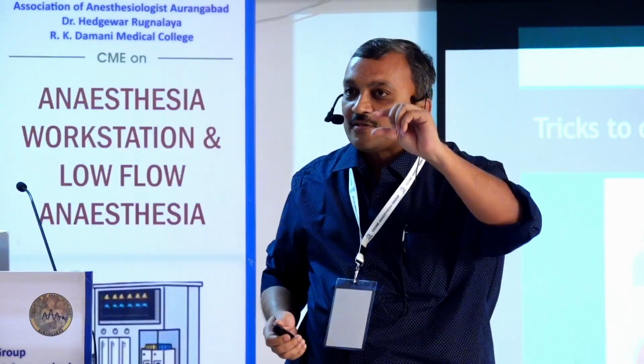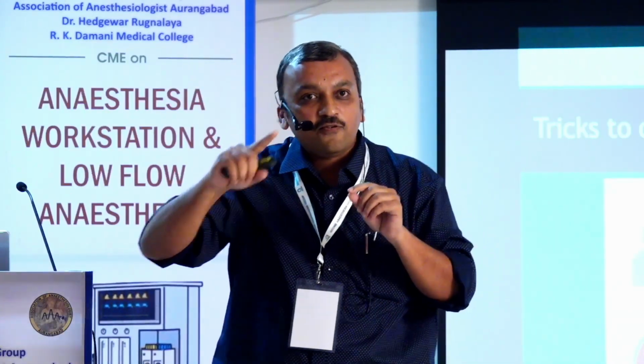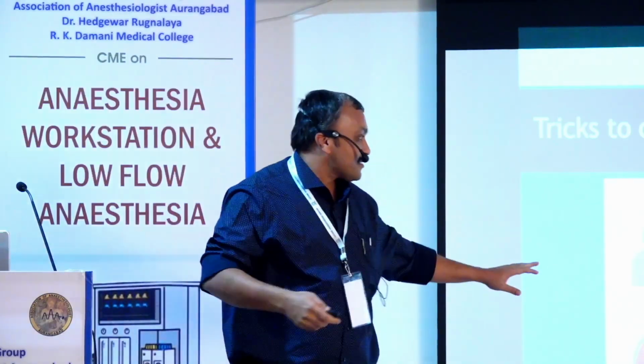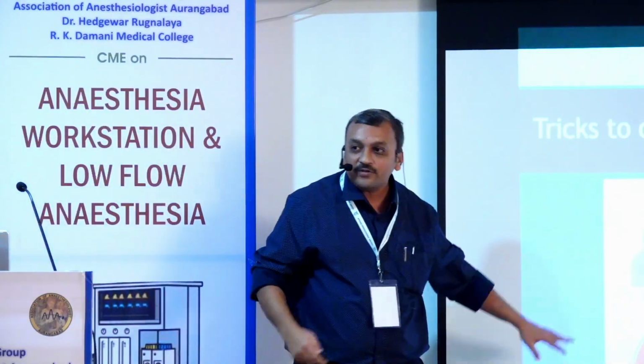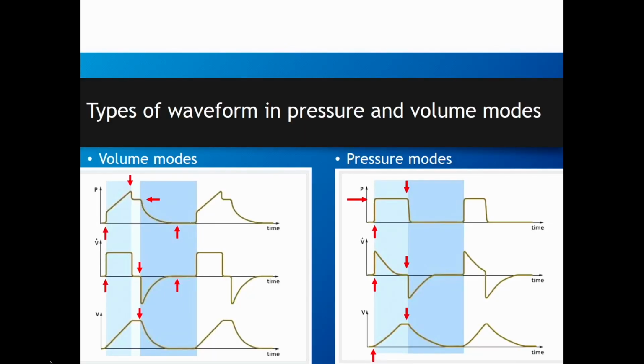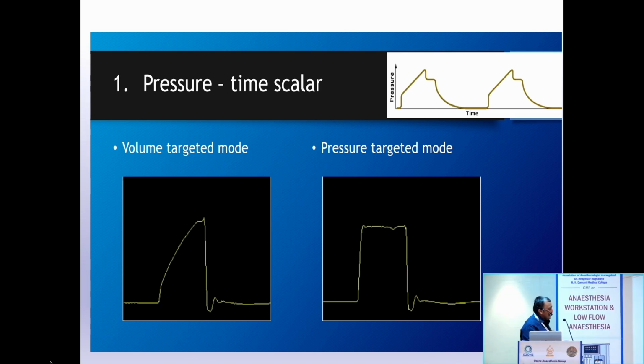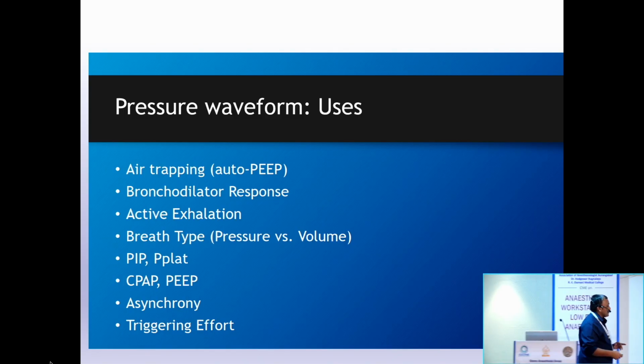If you put it on auto scaling, what will your graph do? It will titrate it nicely, and from afar you won't be able to identify. This is something we expect will be coming into your anesthesia machines also. We'll not talk about the mode and everything, but where your waveform is square, that is basically your type of ventilation. So if you see a pressure scalar with a square waveform, it's basically pressure control ventilation.